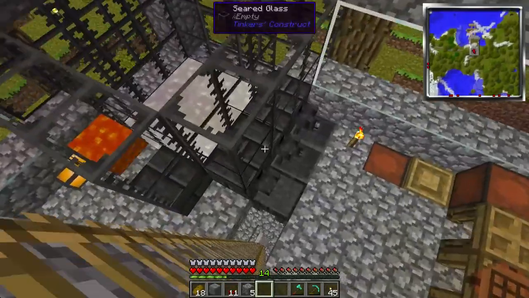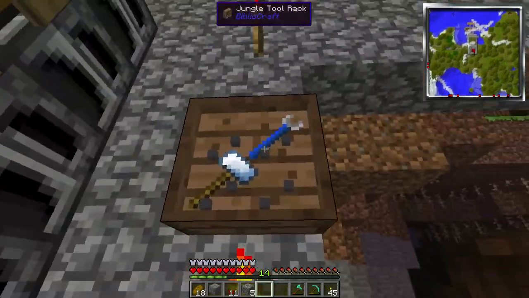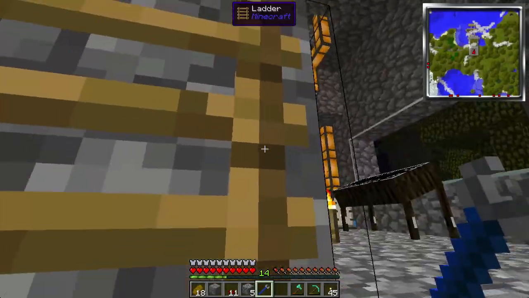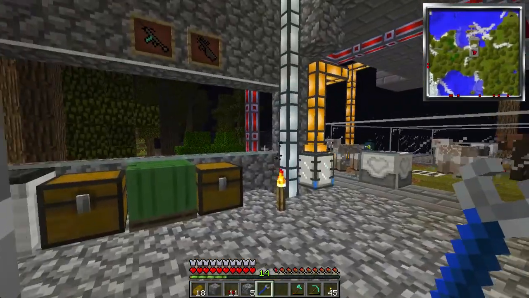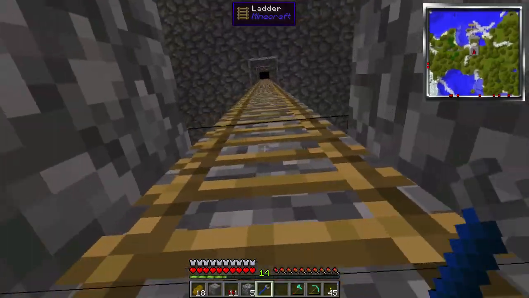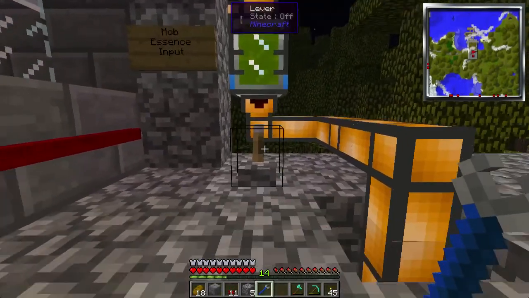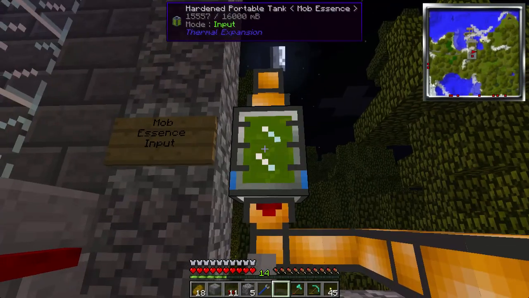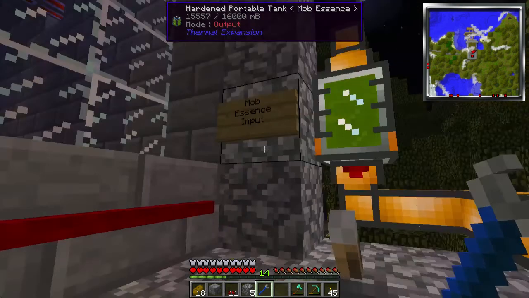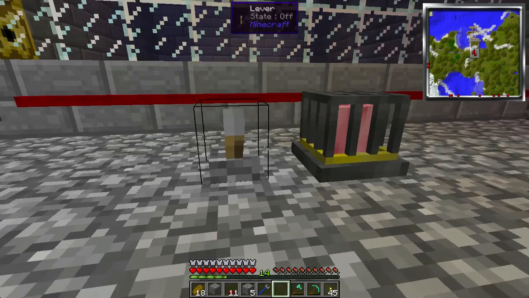Need my wrench. Yeah, again, this is not ideal, but I need my thermal expansion wrench. Sorry, crescent hammer. Same difference. A wrench is a hammer, is a precision sledgehammer. Well, not exactly the same, because a precision hammer is not actually as useful. So, turn this on. Turn this to output. Yeah, output mode. So now the system is suffused, and final safety.